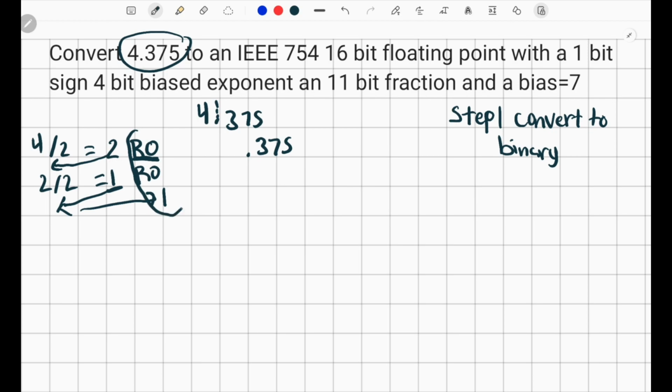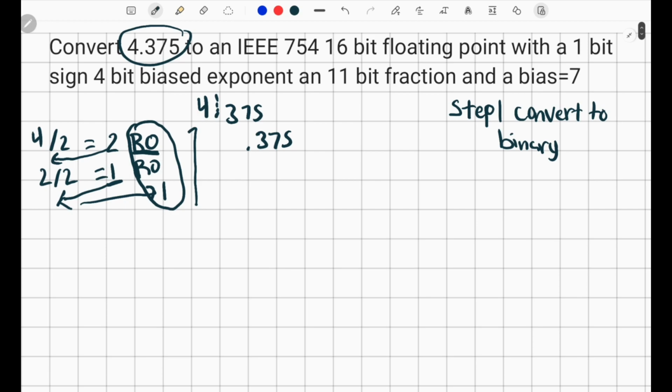Now we use these numbers to make our binary number. We start at the bottom and move up to the top, so 1, next is 0, next is 0. That's 4 as a binary number. If you don't believe me, we can check it. Everything in binary is powers of 2, so starting at 1, 2, 4. If the bit is 0, it's turned off, so we ignore it. The 1 is turned off, the 2 is turned off, only the 4 is turned on, which is the number we wanted to convert.